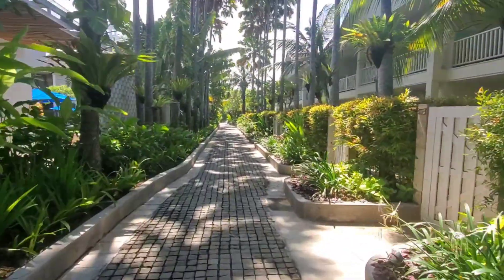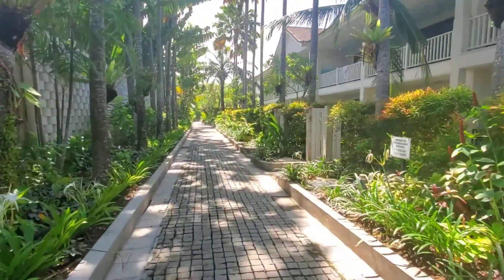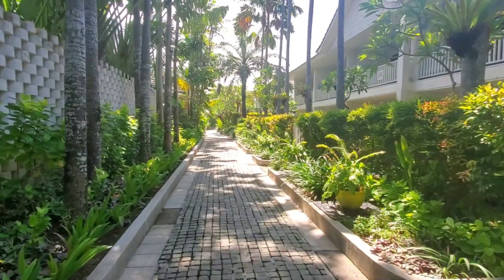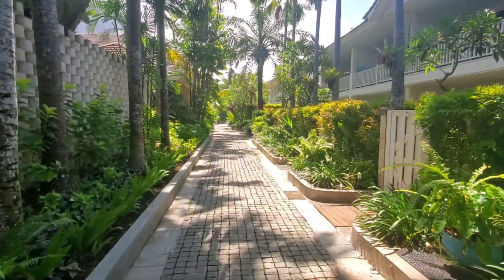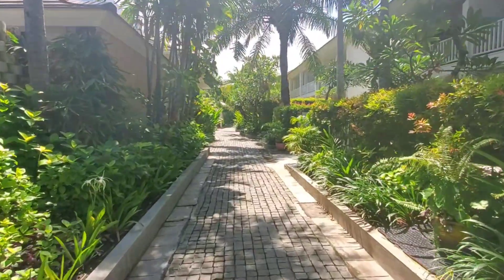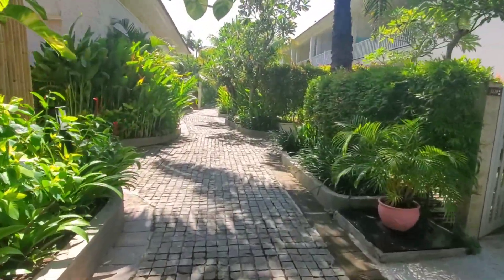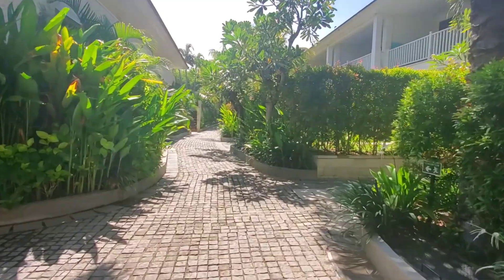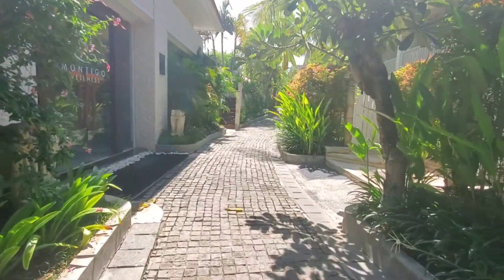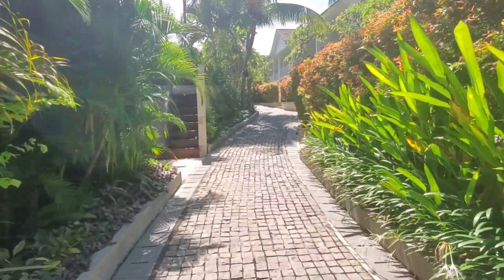The property layout is like a giant long rectangle — very narrow but extends way back. There's a total of three pools: the main pool near the lobby area, the family pool which is a little bit larger, and then the retreat pool for people staying in the retreat. The staff has been very accommodating — they upgraded our rooms from standard to deluxe. The breakfast is very ample, a mixture between Indian, American, and Asian foods.